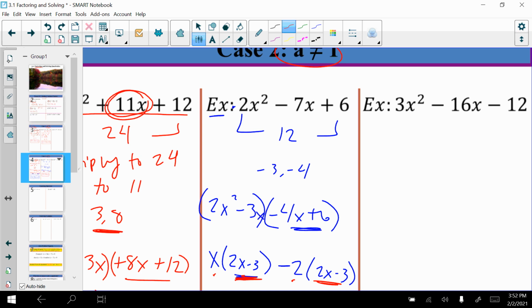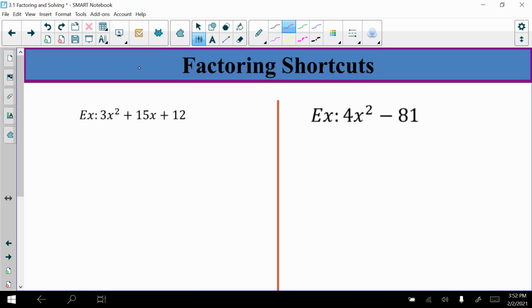All right. Just a couple more quick things I want to share with you in this video, really 2 more examples, and then we will be done with this video. So, a couple things to keep in mind, a couple shortcuts. In this first example, if you can take out a GCF at the very beginning, before you factor, you definitely want to do that. So if I look at this quadratic, I notice that there's a 3, a 15, and a 12. Those are all divisible by 3. So if you can take out a GCF, go ahead and do that. That's going to make life a lot easier.